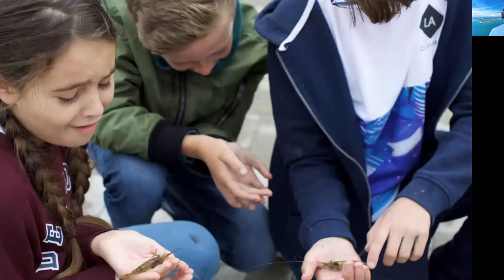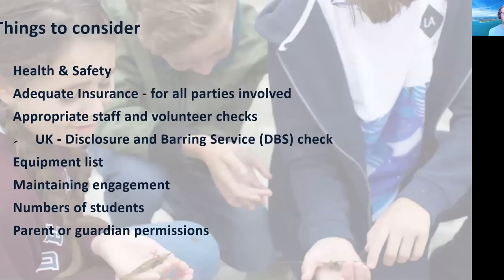The net worked really well in capturing mobile fauna that might otherwise fall out of the cages. A few things we've learned: health and safety is key — making sure you have enough life jackets so all kids can access the pontoon. You need adequate insurance, and it's important to maintain engagement, which is why having the shore activity meant kids weren't just watching others count organisms. Managing student numbers and keeping activities engaging for that many students is crucial. And very importantly, get parent and guardian photo permissions before the activity so you can use all the fantastic images in presentations.